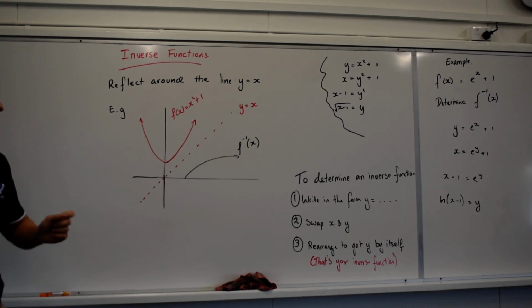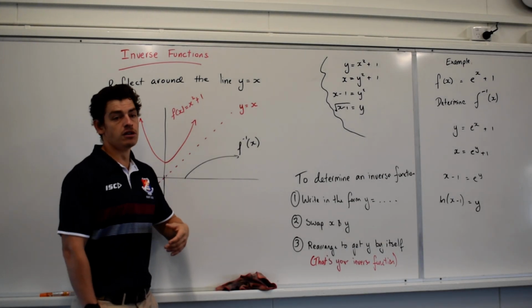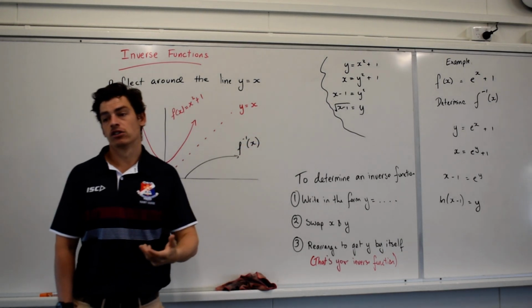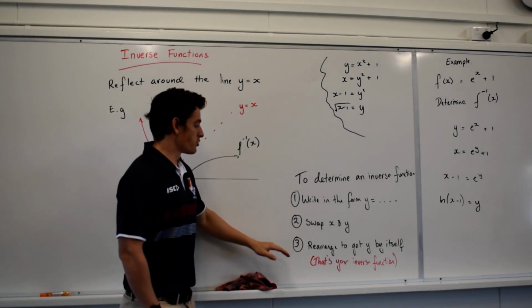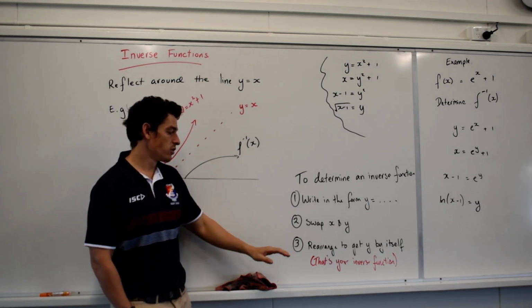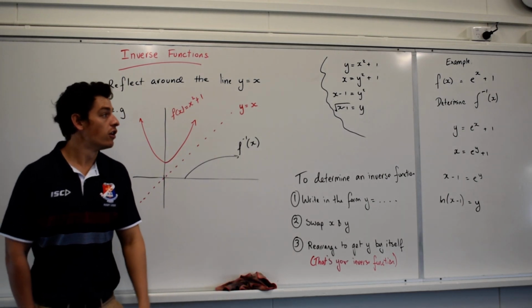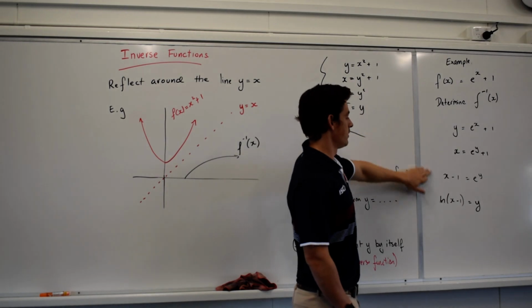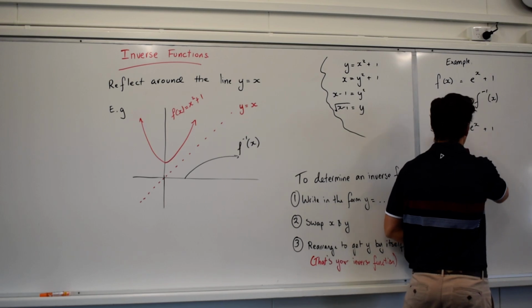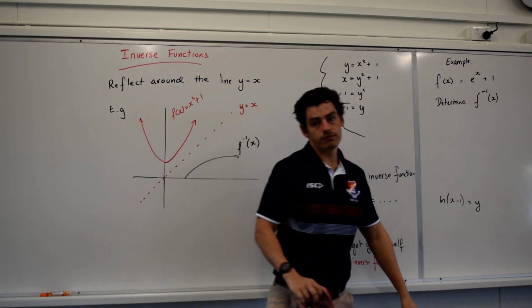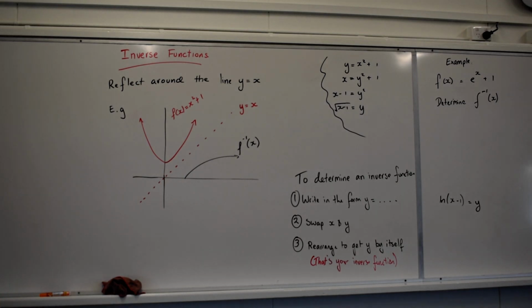Cool? So that's the sort of question they might ask you in an exam. Identify the inverse function and state its range and domain. Clear? These are the steps. Write down your formula in the form y equals, swap your x and y, rearrange to get y by itself. I've given us another example over here. Okay? Your job is to get to that. So once you've done that, you can continue on with your work there. So 3.3 or 3.4. Clear as mud?